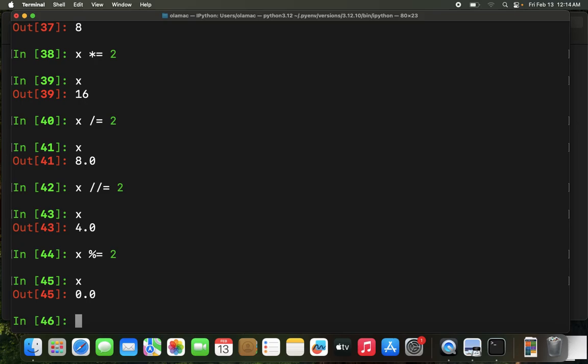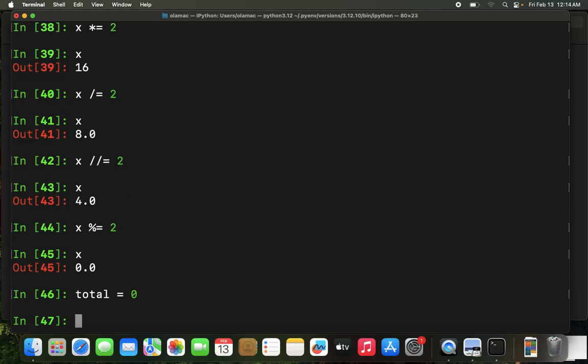For our assignment operator, I know we've not talked about control flow yet, but I just want to show you that these operators can be integrated into a larger program, like a control flow, for instance. So if we have total is equals to 0, then we have a for loop, say for i in, let's say, range 10. So range 10 goes from 0 to 9.